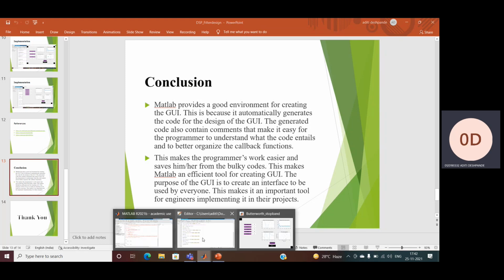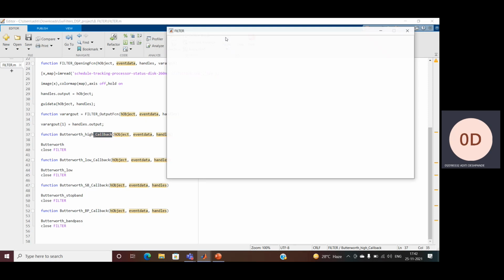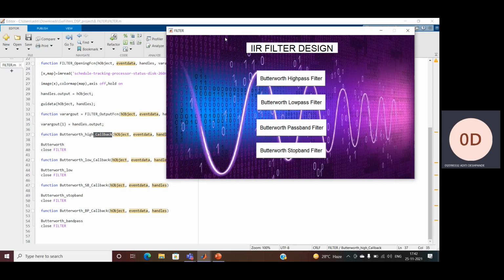Okay, I will show you the callback function in MATLAB. So as you can see, this is the callback function in MATLAB. If I run this, MATLAB calls the callback we associated with clicking that button, and the callback then gets the data.